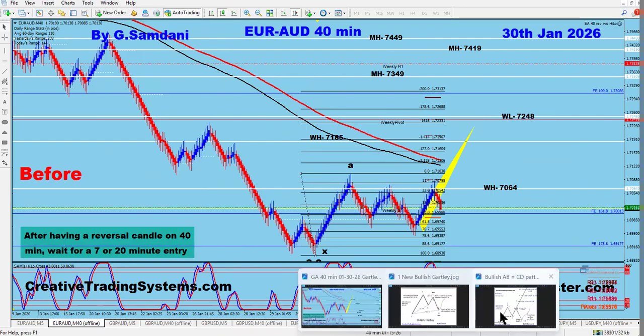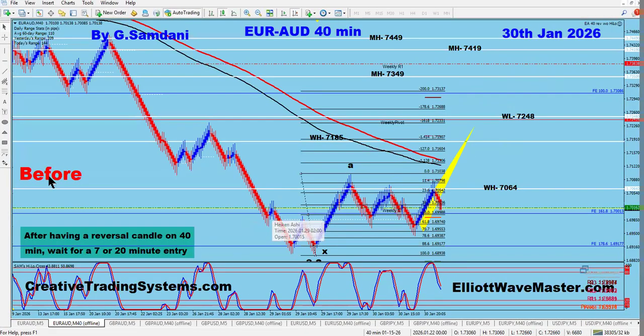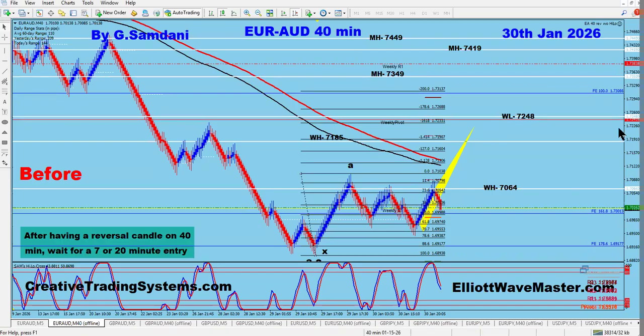See this in this diagram? The wave 3 target is 161. This is just showing the upside down, that's all. So it was 1 and 2, and then all the way wave 3 achieved that. Wave 3 is completed here, and that's why I have it written here, wave 3. After wave 3 comes wave 4, which is usually 38%. But the Elliott wave count and all of that is different. Let me explain that first, and then we talk about it. We're talking about the harmonic pattern right now, and you saw how the Gartley pattern works out.